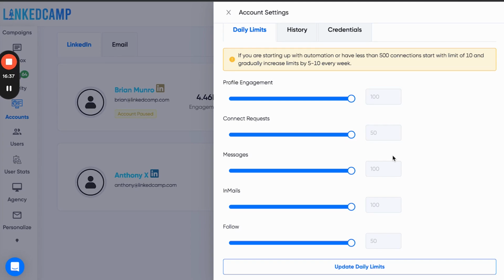So just run the number of campaigns which give you better results, because if you're just sending out 5 to 10 connect requests a day from one campaign, it is not going to give you that much good results. But comparatively, if you have more limit assigned to the campaigns, then you will be able to yield more results out of your campaigns.